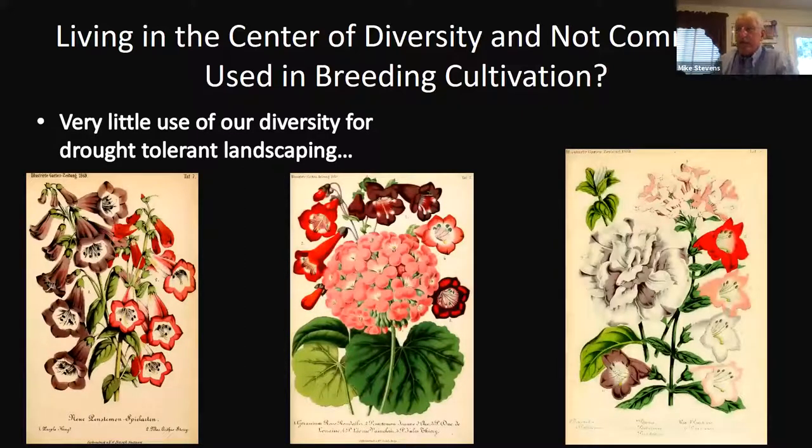And yet, by the 1830s, the first commercial hybrid Penstemon were being grown and sold in Europe. In the 1860s, all of these beautiful lithographs right here are from a German gardening magazine, demonstrating a great love for these Penstemon, and they were growing them all. But if you stop and think about it, what happened at the end of the 1700s?